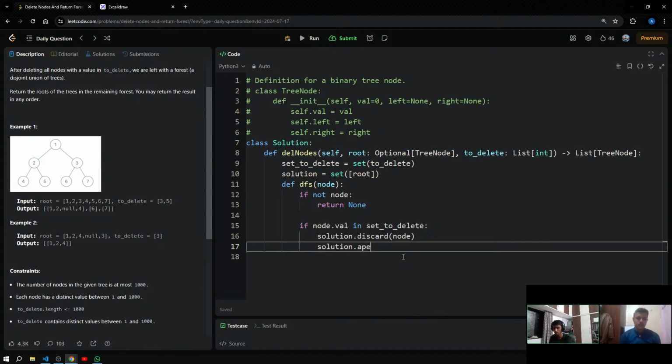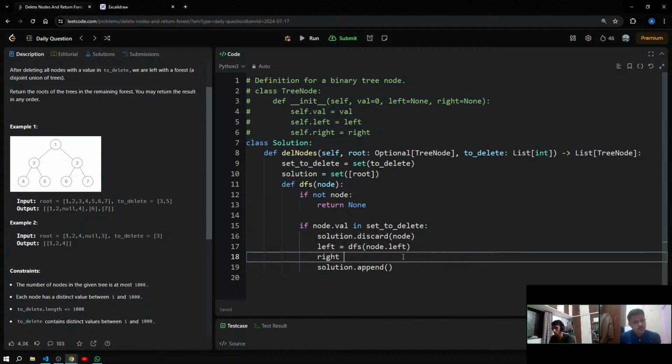Solution dot append. But first of all, we have to go left. So we will have left is equal to dfs of node dot left. After that, we will go to the right is equal to dfs of node dot right.